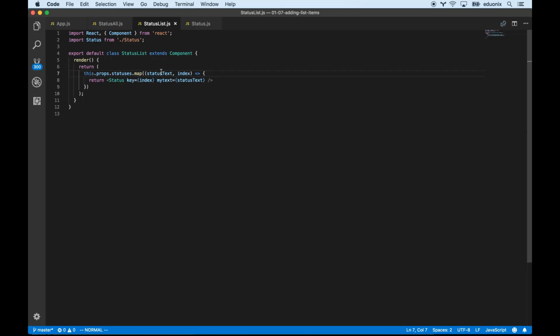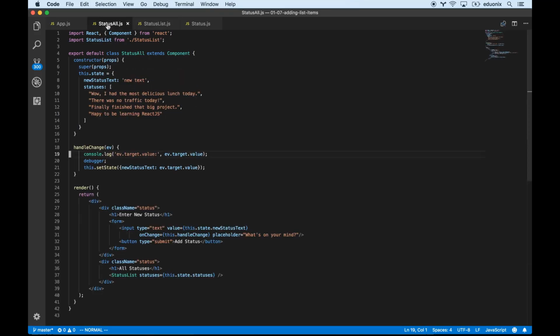It feeds us the things it's mapping over one by one, and we can also add a second parameter, and that will tell us what the index is of this map. So the error was we're creating all these status elements, but React wants to be able to tell them apart. And it does that by using this key property. We'll talk about that again the next time we create lists.